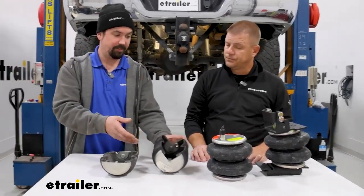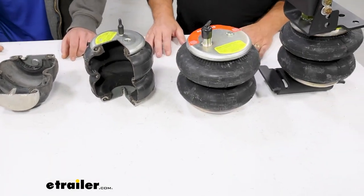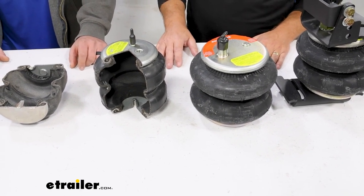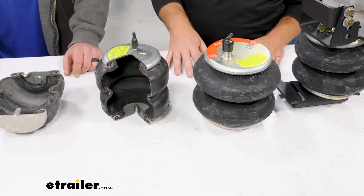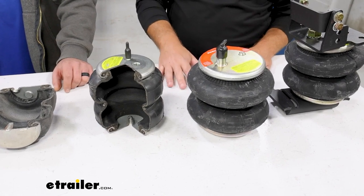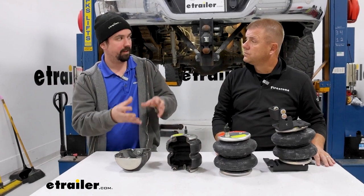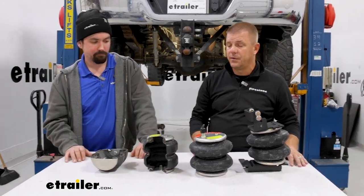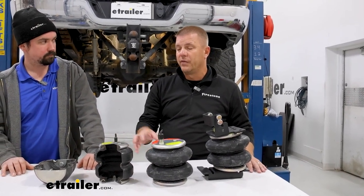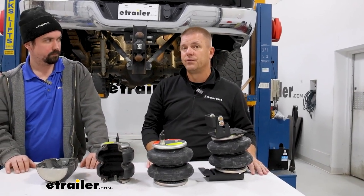We can see the difference between these two bags — one has a red sticker. What's the difference? We have a couple of different capacity options depending on the application. Our base-level kit is rated at 5,000 pounds of carrying capacity with a 100 psi max. On three-quarter and one-ton applications we offer a 7,500-pound series kit rated to 150 psi with a max towing capacity of 7,500 pounds. It's important to note that this capacity rating does not add to the gross vehicle weight rating from the factory.